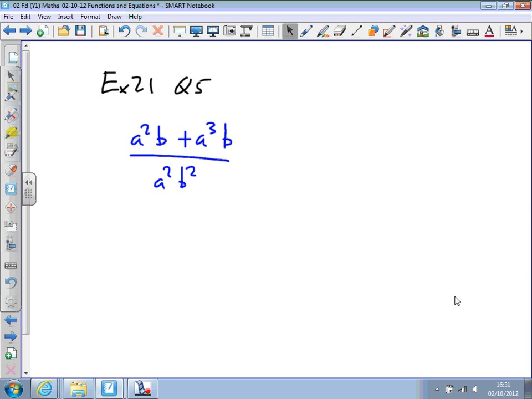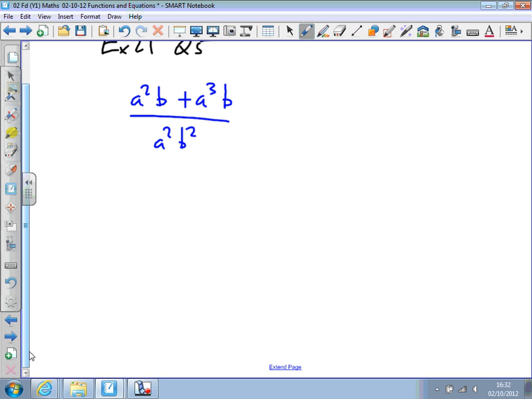This is an expression. It doesn't equal anything, so it's not an equation. We're going to come to those. It's an expression. This could be a whole series of dimensions in some sort of object, okay? And if you know the laws of algebra, you can actually simplify this expression. That's what this is about. And I want to go about it in two ways, okay? The first way is to think about factorising the top.